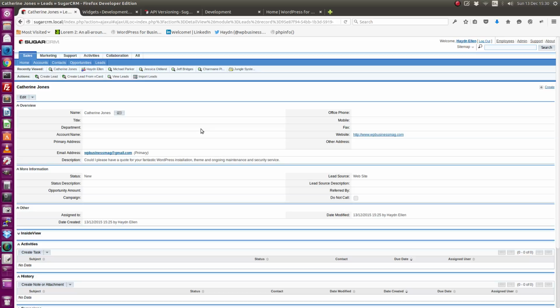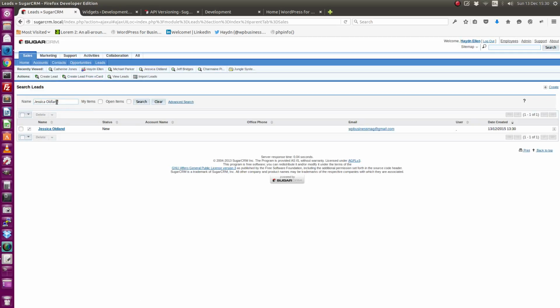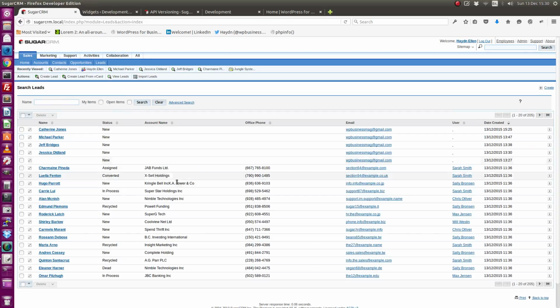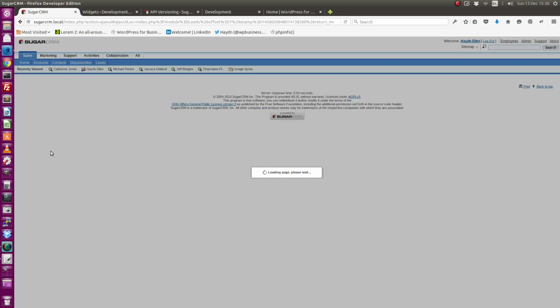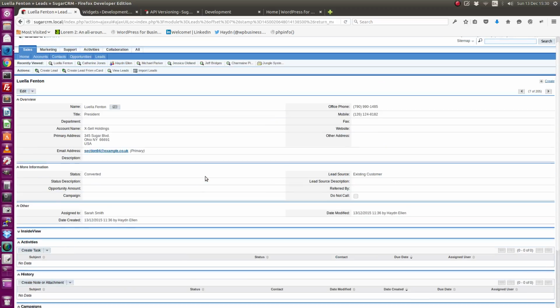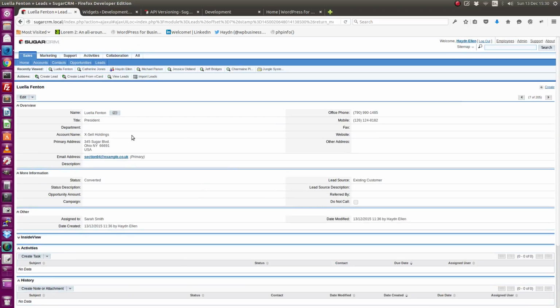Let's just go for 2 seconds while we're looking at leads. Let's just go up here to leads. Whoops, I'm going to search there. You can see here there's a load of leads, and what I want to do is show you some of this, which is the information that comes with Sugar in the demo.